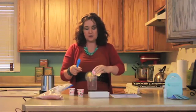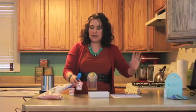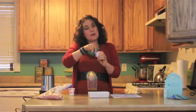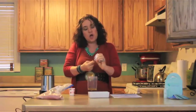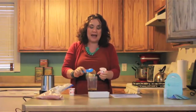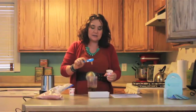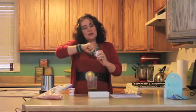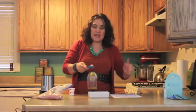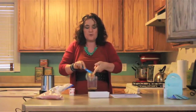And then we have melted butter, so we got that in there. And we have raw honey. Raw honey is in a clump like this — if your honey comes out of a honey bear and just squirts out, it is not raw honey. This is the real deal. And it is antibacterial, it's antifungal, it is so good for you.